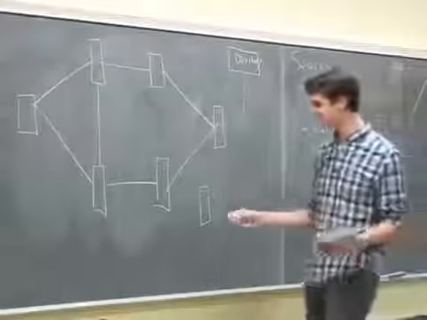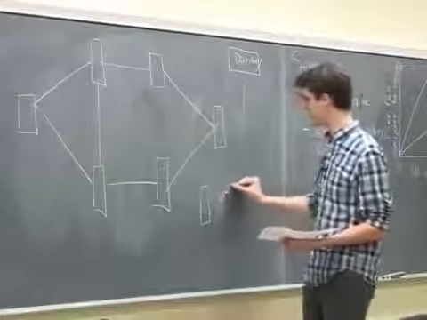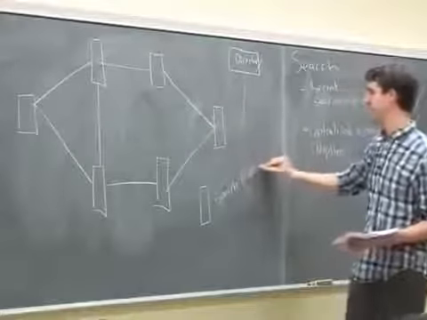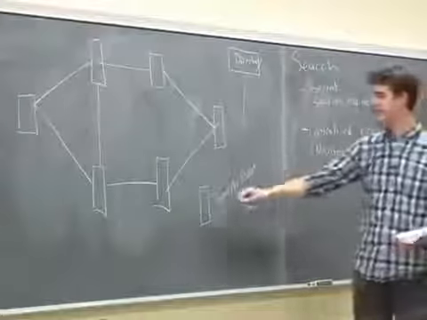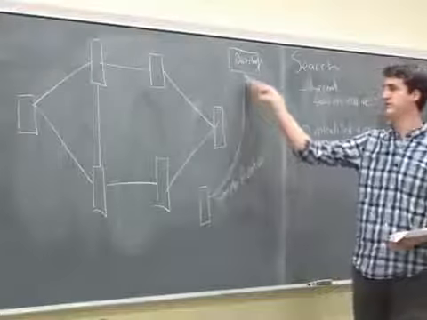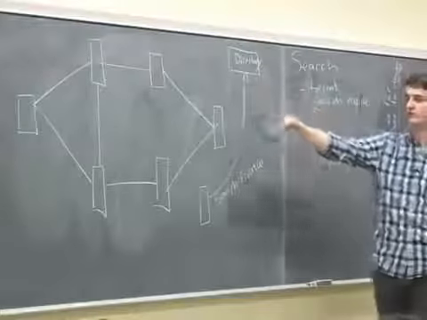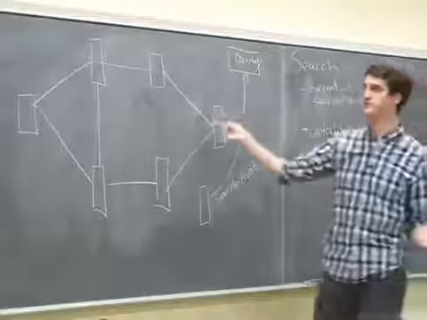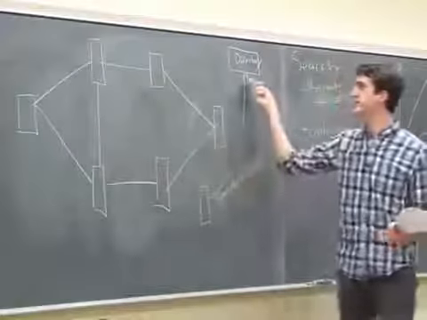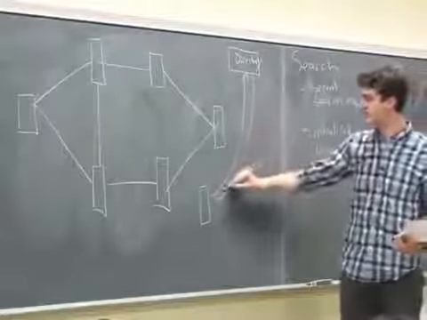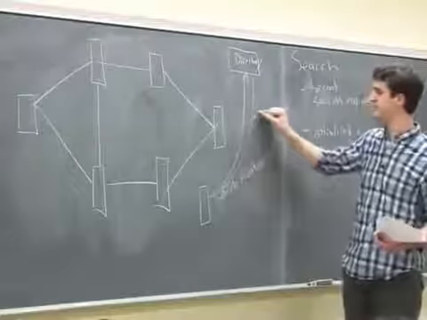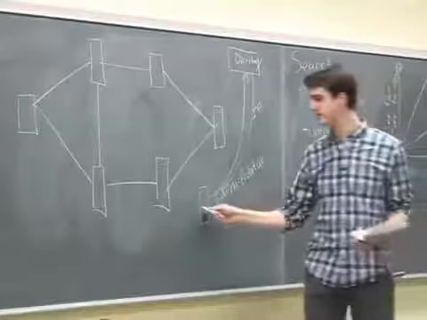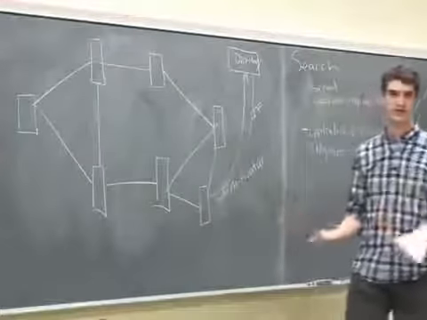Okay, so say I'm searching for, I used Avatar before, let's say Avatar. So you're searching for Avatar. This search doesn't go to your peers, it goes to the directory server, okay? The directory server knows the file list of every single peer in the system, all right? So it knows what files each of these other peers has, and so it says, okay, I know who has Avatar, and it gives the IP addresses of the peers that have Avatar. Then this peer can connect to them directly and get Avatar from them.